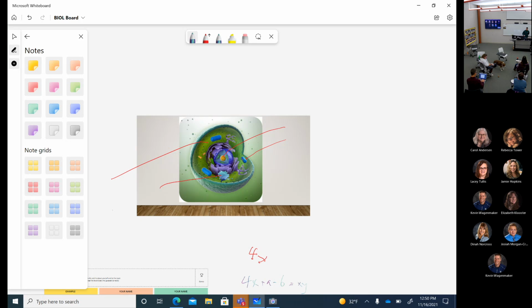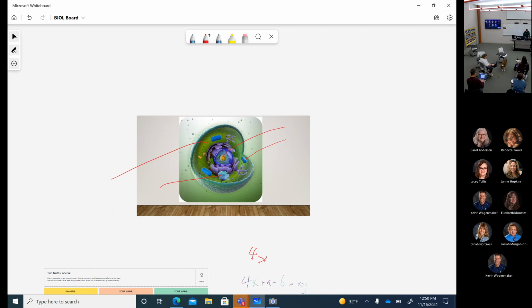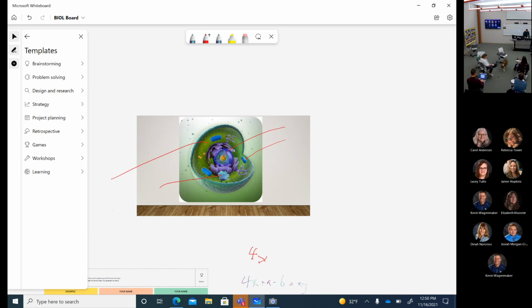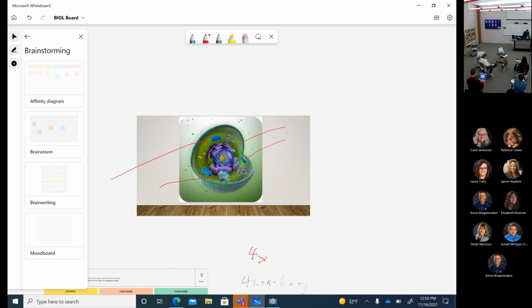It's a lot, and my examples might not have quite hit a chord with you, but I'm sure that maybe at some point down the road, you'll say, I think Kevin said something about that, or I think the whiteboard has something that could allow me to adapt to that. And let me just make sure we cover the reactions, the templates. Keep in mind that you can always edit those templates to whatever you want them to look like. You can add more notes into those templates, and there are, I don't know, hundreds. There's a ton of them.